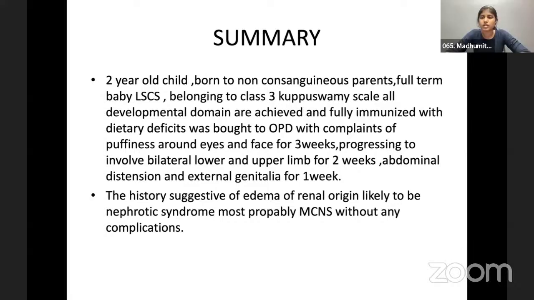For renal edema, the edema is more prominent in the periorbital region of the eyes and face. Then it shifts to the upper limbs and lower limbs, and abdominal distension is present. In cardiac pathology, the edema is first seen in the limbs, such as pedal edema, and in hepatic pathology, abdominal distension is first seen. Okay, what are the other causes of edema apart from what we already told? As sir already told you, recapitulate.